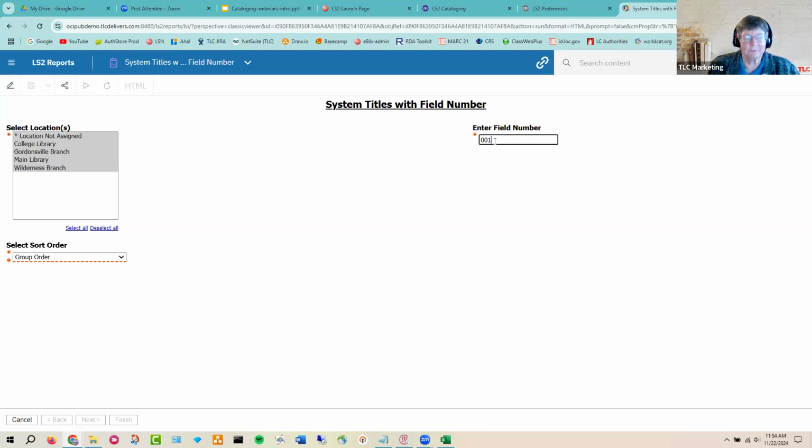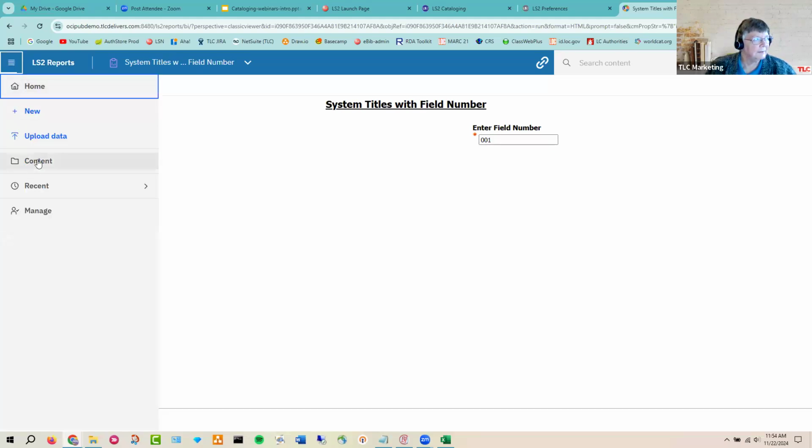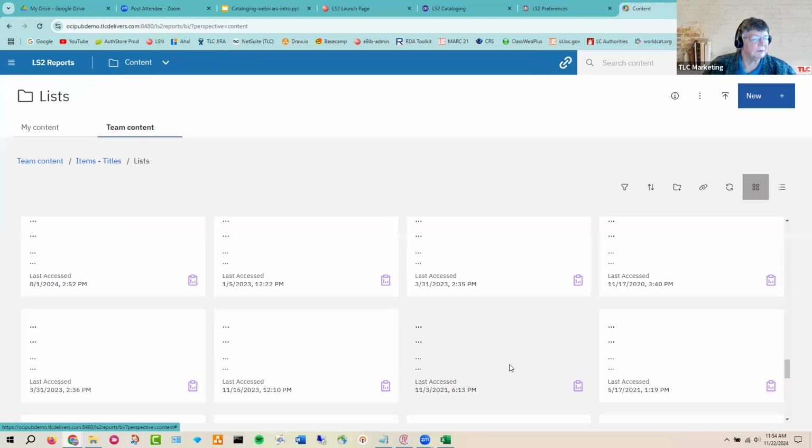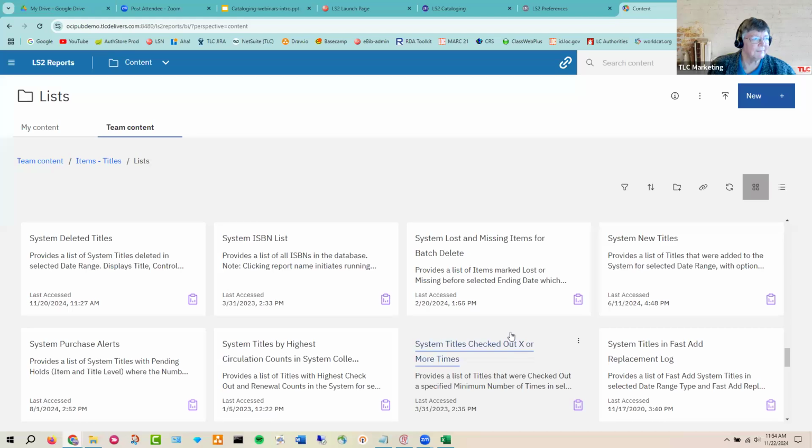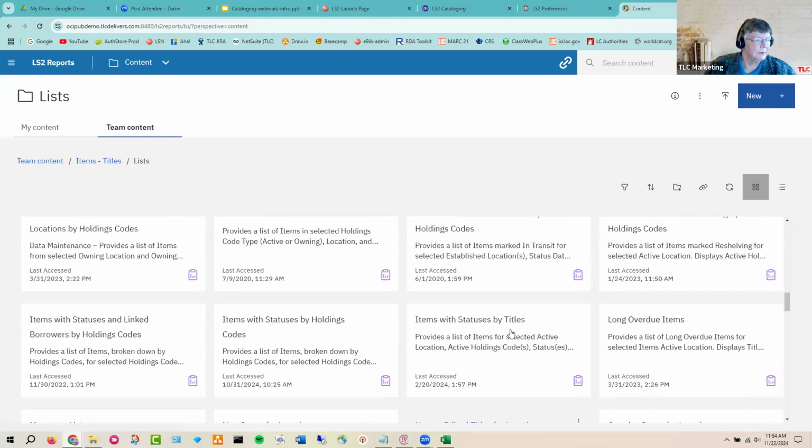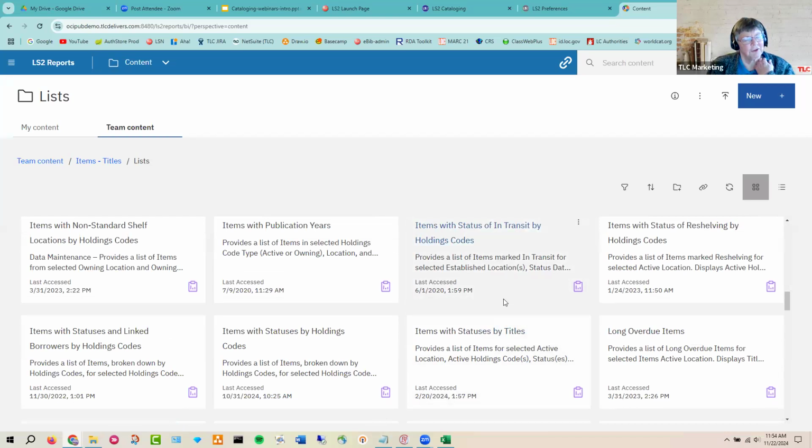But like Rhiannon mentioned, there's no items associated with that. Now you could do items in a holdings code. You could go holdings code by holdings code. I don't know, that might be somewhat laborious, but you might know the holdings codes really well. There's items in a holdings code, and I think it has title control number. But that would not show you titles with, I don't think there's one report that can give you that. You might have to come at it a couple different ways.